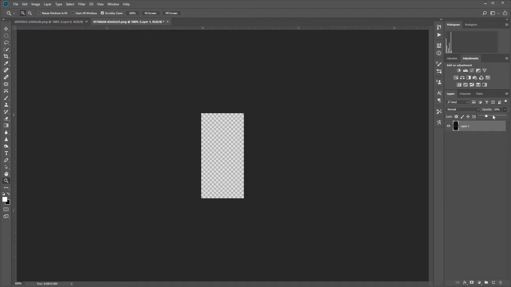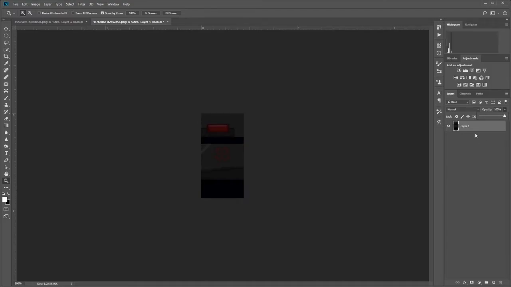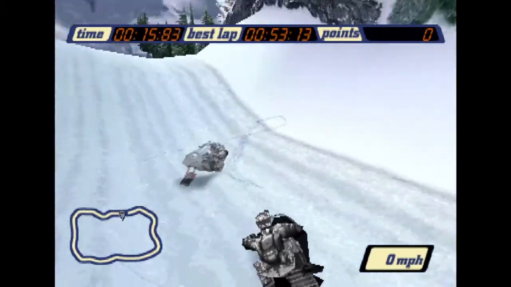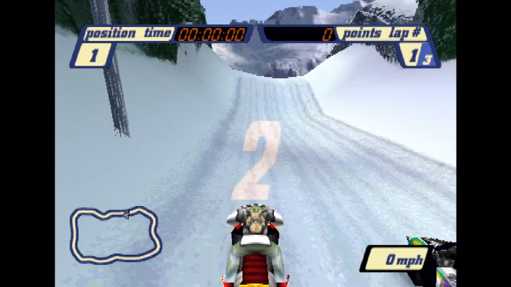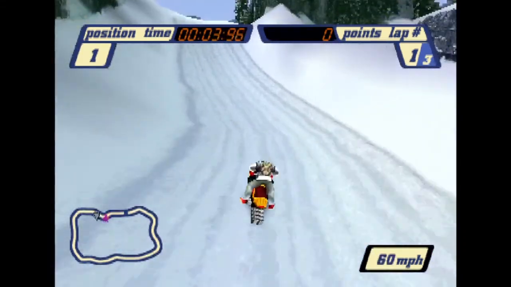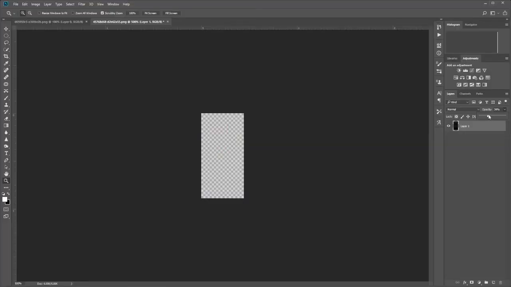Because if you have it at 100% and you're playing time trials, when you go into your second lap, your ghost will actually not appear as a ghost for the textures that are 100% opacity. They'll actually show up solid, like you're viewing right here. And if you lower it all the way down to 0, you won't see the texture at all. So you want it to be between 0 and 100. But I like to go at 25% just because that's what it looks like when I open the file into Photoshop.